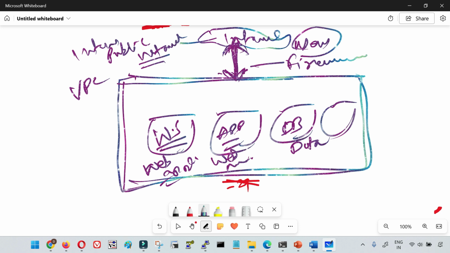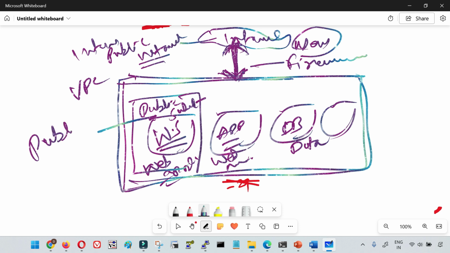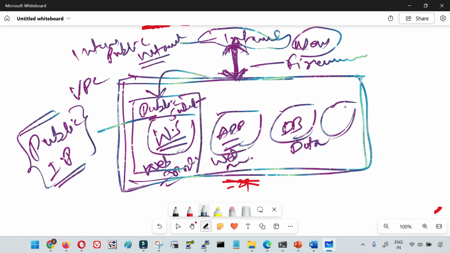But when we have public-facing applications, we have a different subnet which is called the public subnet. When we have a public subnet, the resources in the public subnet have public IP addresses. Why public IP addresses? Because they are going to connect with the internet and serve the traffic from the internet.